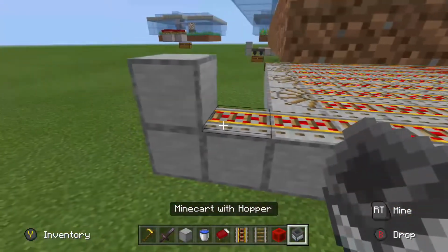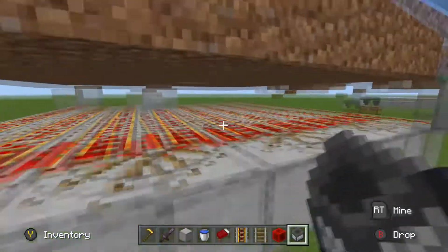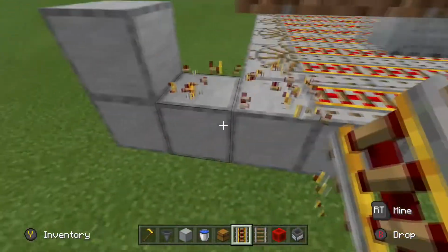And now we can go and test this out by putting a minecart with a hopper on top. And you should see that it goes all the way here, and then once it gets to the end, it automatically goes all the way back. And now it's coming all the way back here, and it worked completely fine.